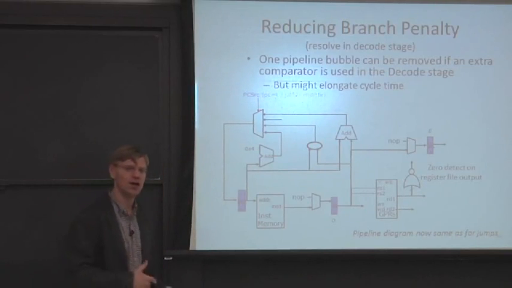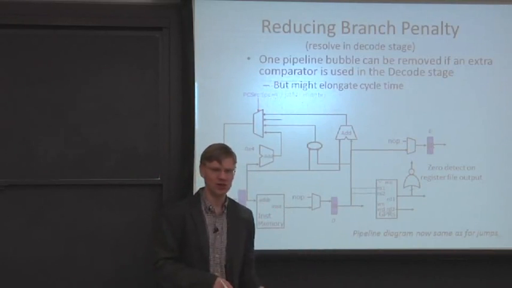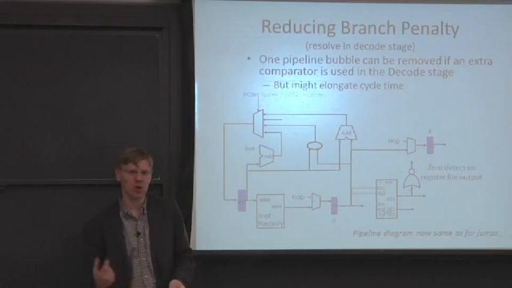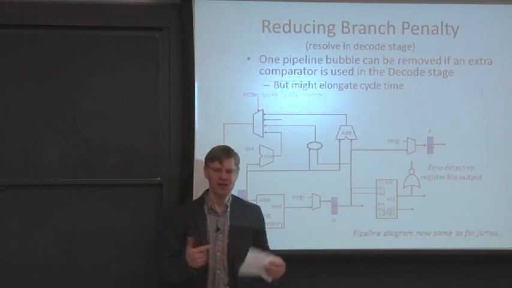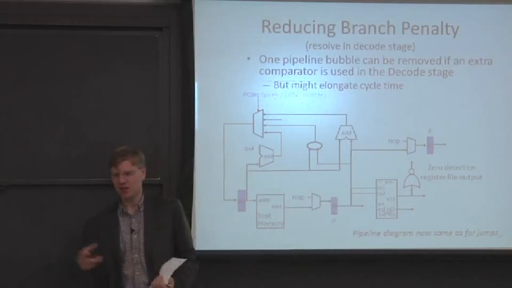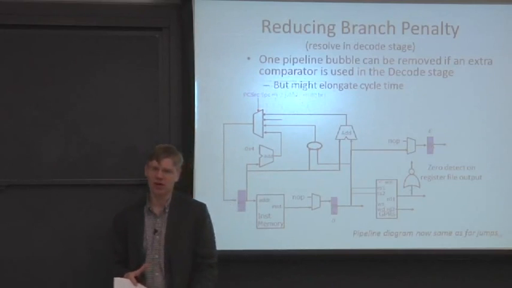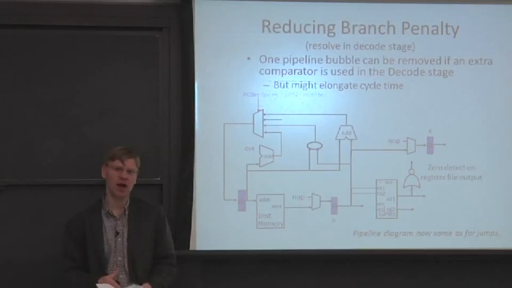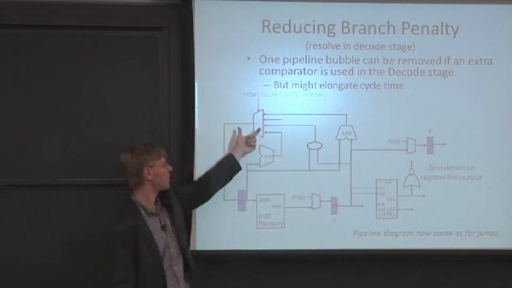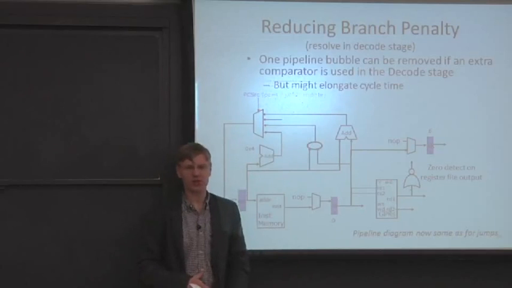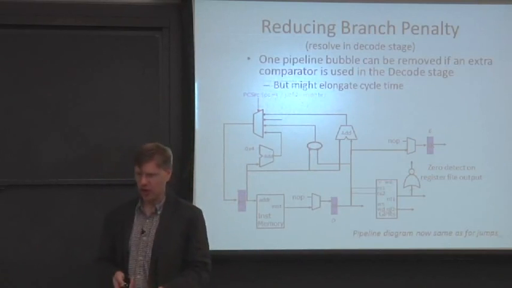And as we talked about in the iron law of processor performance, you can either get performance by lowering your clocks per instruction, or you can get it by increasing your clock frequency, or lowering your clock period. So these two things trade off. You can elongate your cycle time, which will negatively impact your performance, or time per program, in our iron law of processor performance. But on the flip side, branches will resolve faster, so your clocks per instruction, or your aggregate clocks per instruction, especially for branches, will go down.